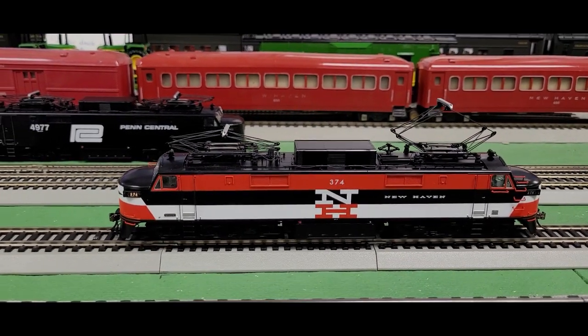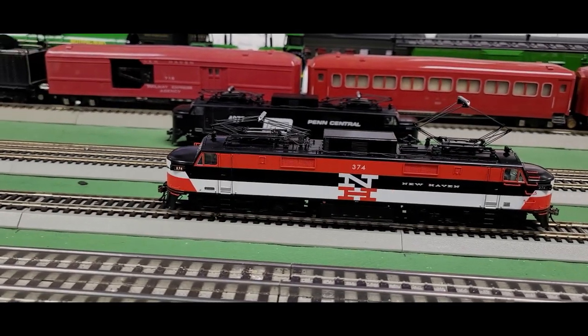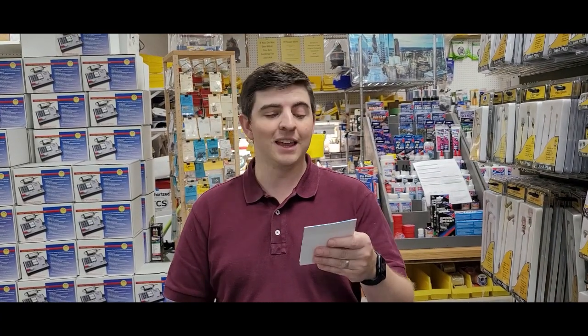How cool is that? This might be one of my favorite engines we've looked at in a long time. Right? That is just such a neat sounding engine. Alright, so this retails, believe it or not, so they are working. So this engine sells for $459.95, but we're selling it here at Yankee Dabbler for $399.99. It's a great deal to get on this engine here because you have so many features that are happening here.